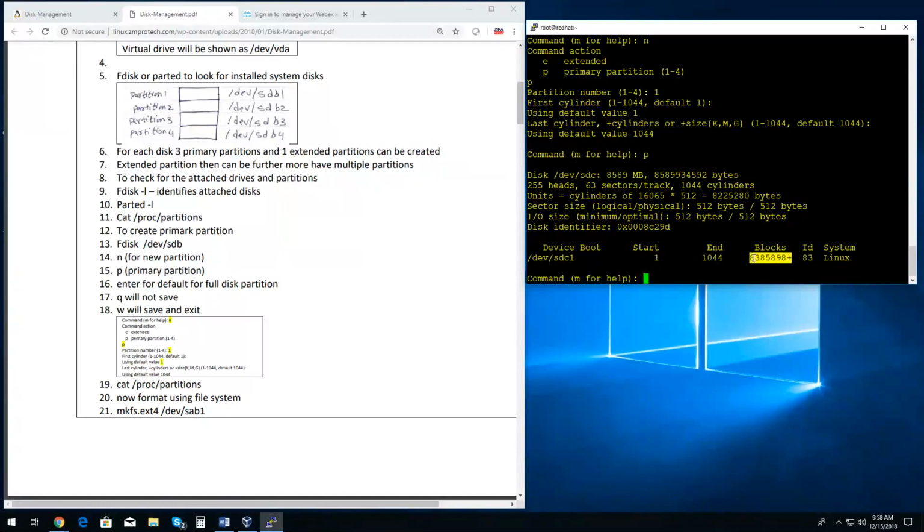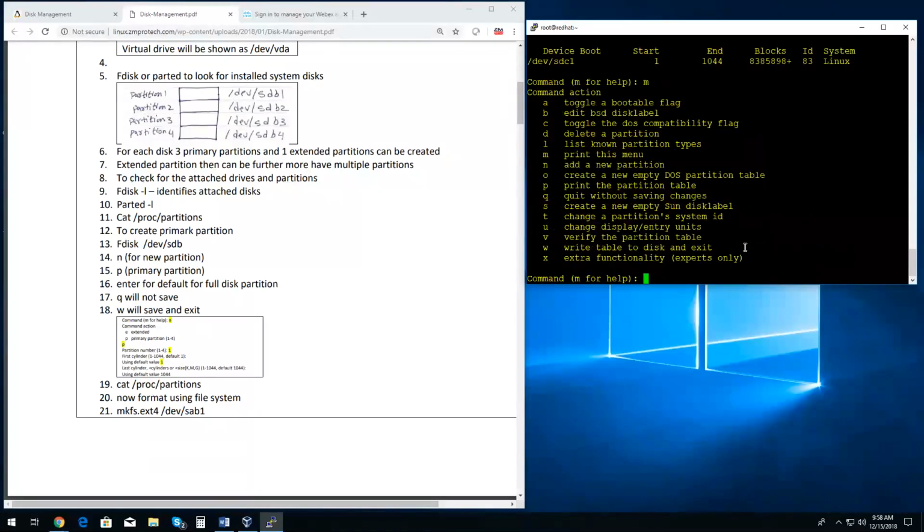When you look at this number, you could tell it's automatically using the entire disk space, because it's an 8 gigabyte disk, so that's what it's using. And by default, the Linux ID is 83.